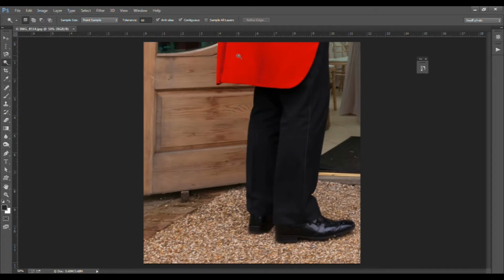Just click in the area you wish to select, and the tool will automatically find the edges for you based on the strength of the colour. As you can see, it's made quite a good job of selecting the red area. Let's deselect this selection so that I can show you how you can change the tolerance.